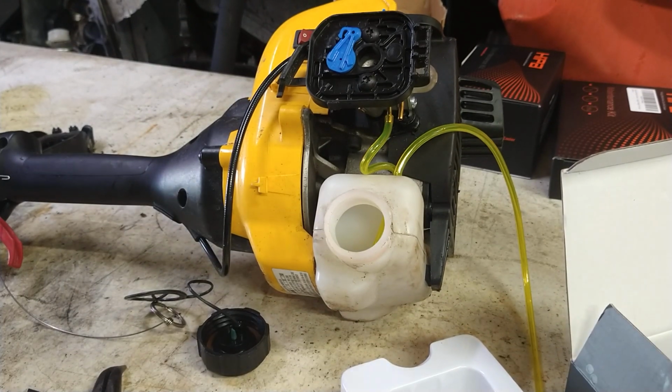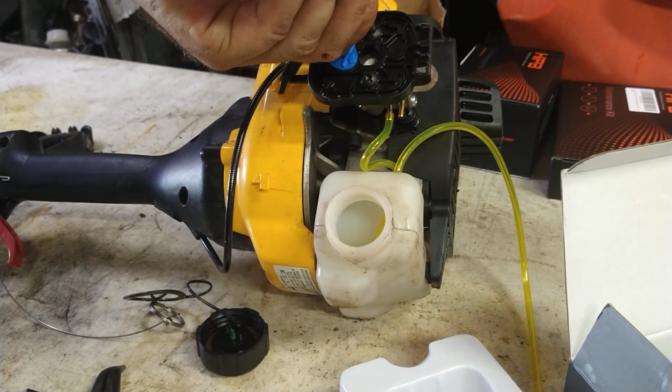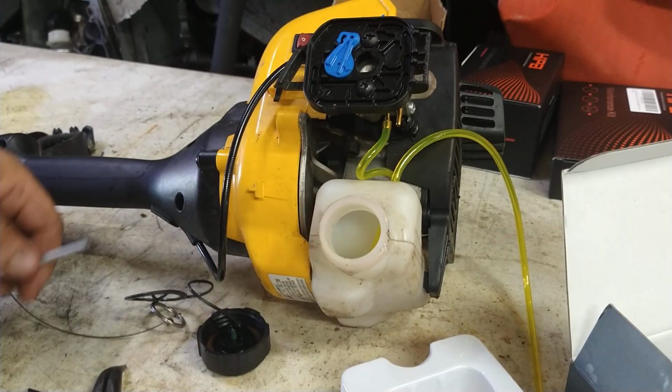I'm going to use my torque 25. And alright, so they're both touching. Then you can tighten them down, just kind of bringing them up evenly, bringing them down evenly. There we go.